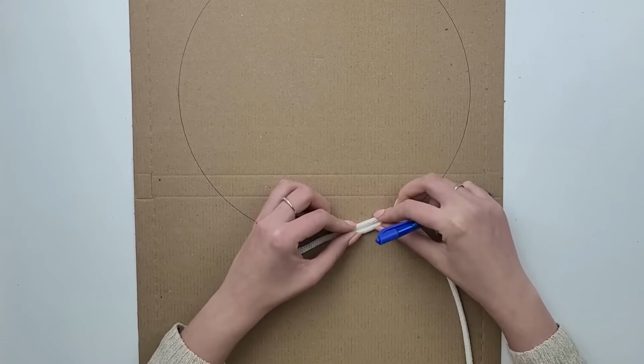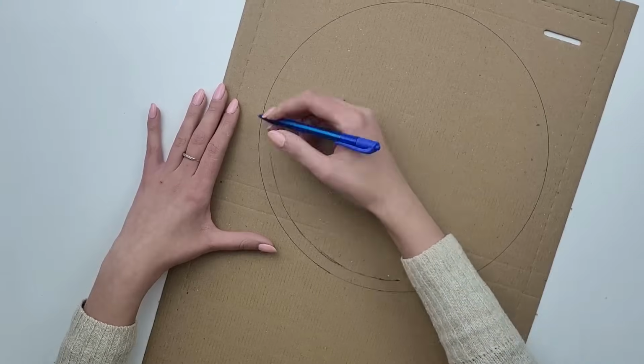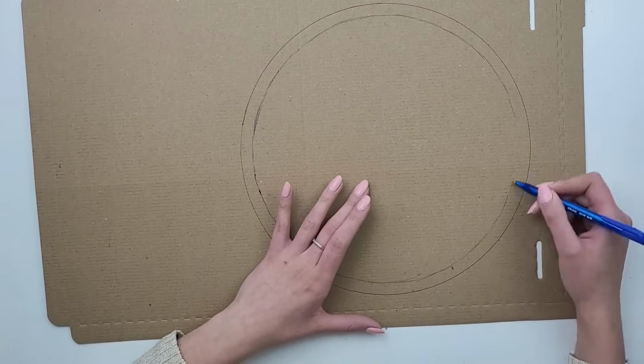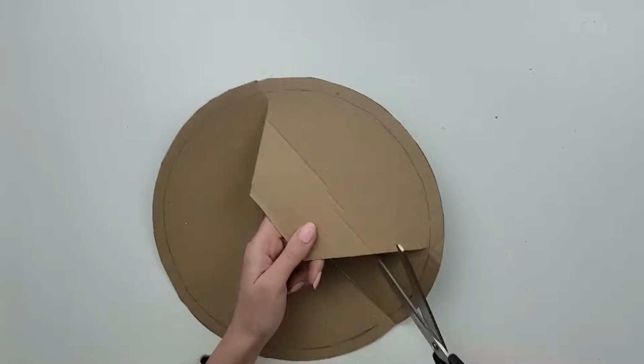I draw another circle, but this time it will be only as wide as 2 thicknesses of the cord. And I cut out the middle part. This part will create the top edge of my tray.